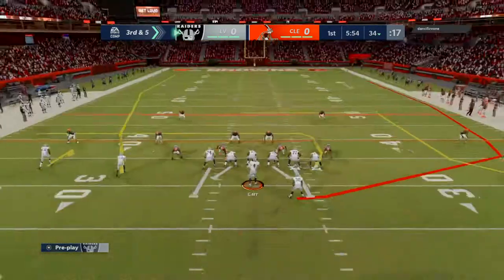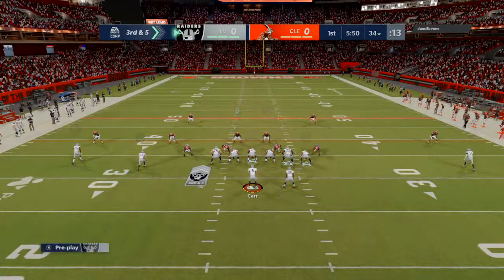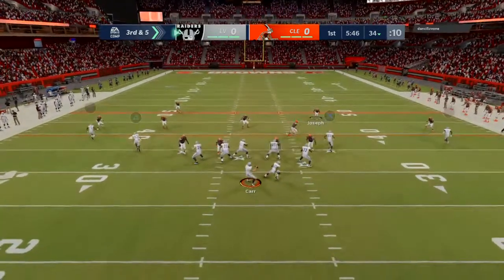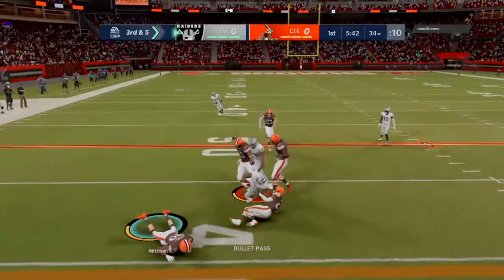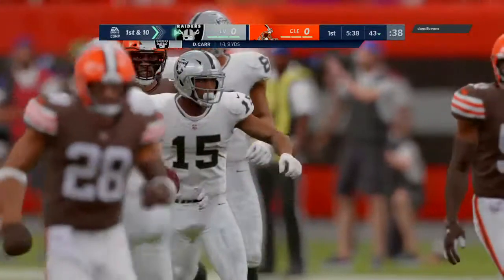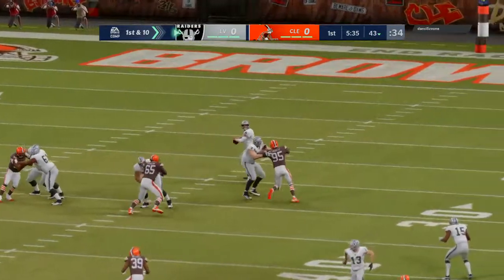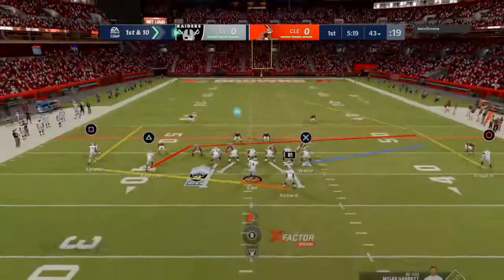Third play of this opening drive as they're up against a 3rd and 5. Working from the gun, it's Carr. Aguilar has it. And he's taken down at the 43, but not before picking up the first. Complete to Nelson. They get 9 out of that one, and as a result, the drive continues. 1st down, Las Vegas.